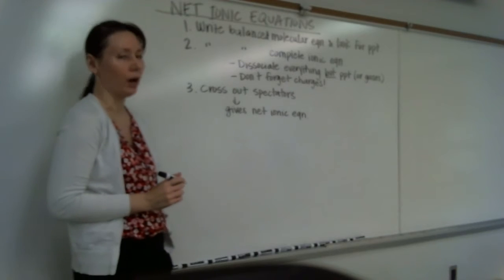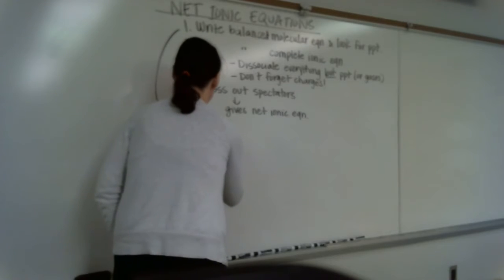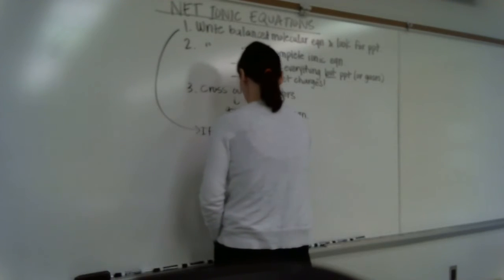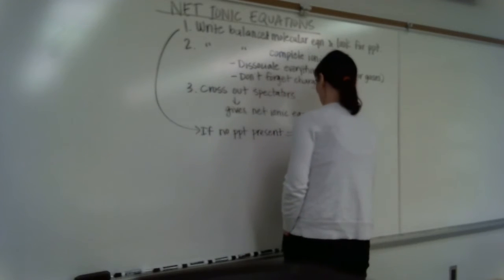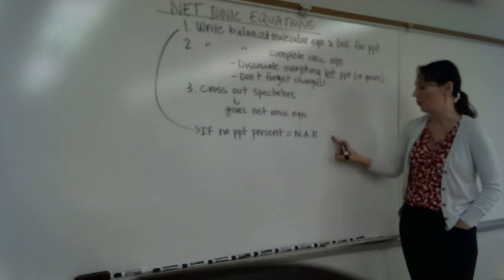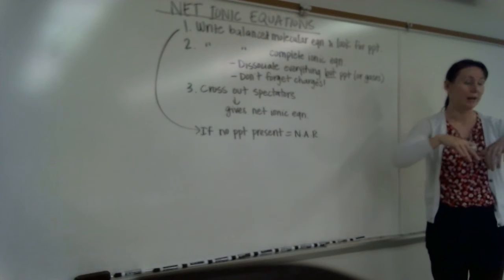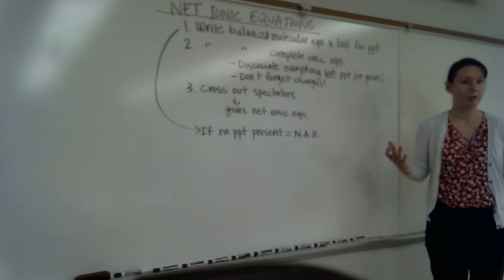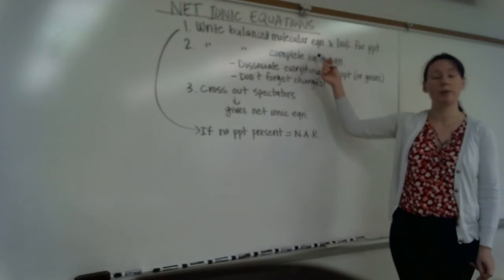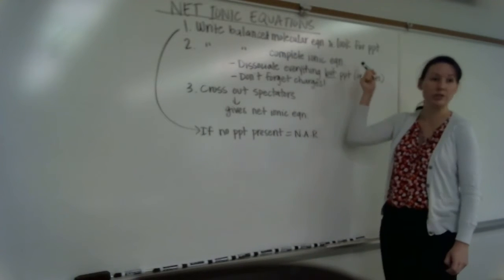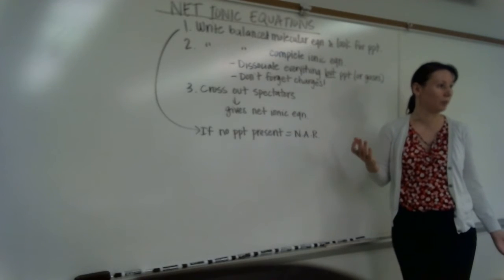Now, what's the scenario called where there is not a precipitate? NAR. That stands for no apparent reaction. If there's no precipitate, then nothing's actually happening, right? You're just taking a mixture, and another mixture, and combining them, and making a third mixture, but nothing chemically is taking place. So if there's no precipitate, you can just write your balanced molecular equation, show that both products are soluble, and then stop, and then you can just write NAR.